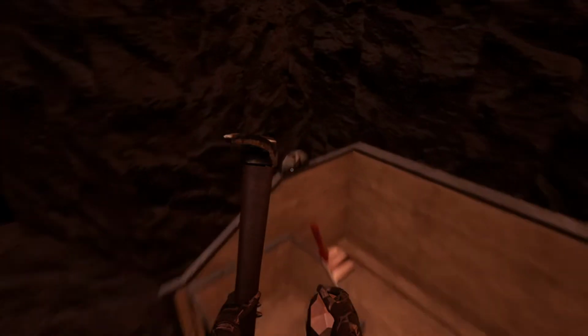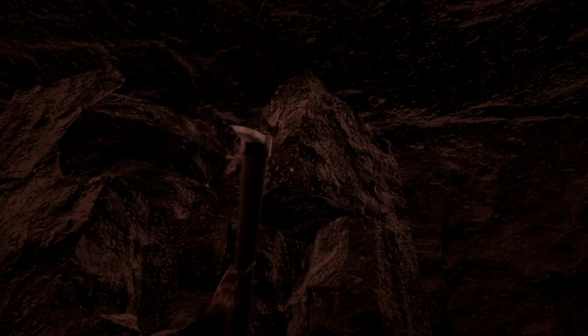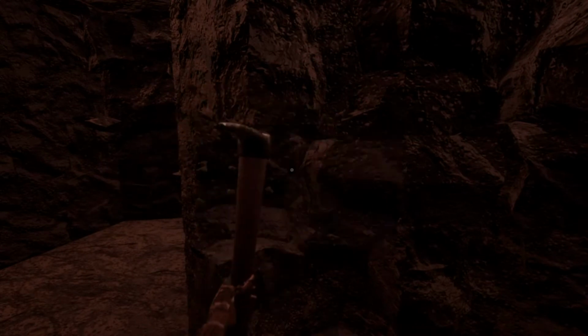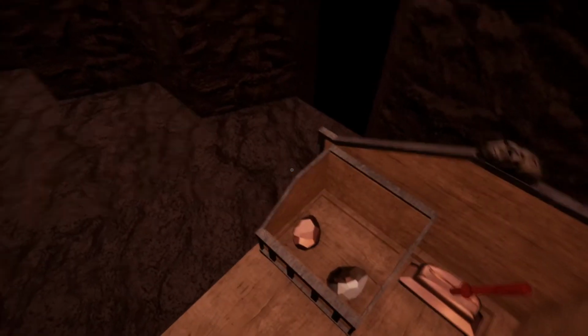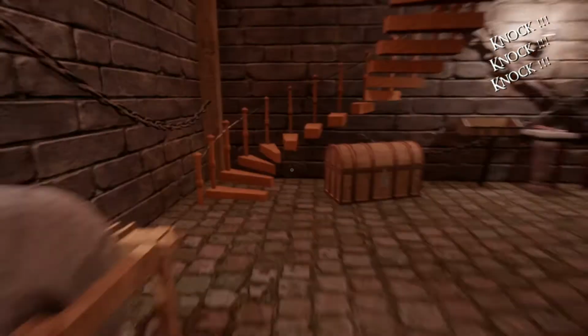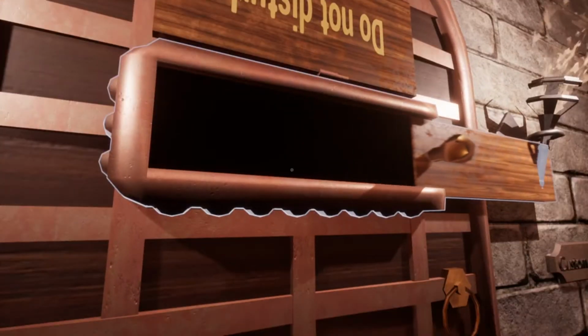Okay, stick that in there. Okay. Let's try right here. Nope. Nothing there. I like how I'm deep underground and I can still hear someone knock at the door. I think that's tungsten. Is that tungsten? I don't know. We'll figure it out later. Come on. There we go.